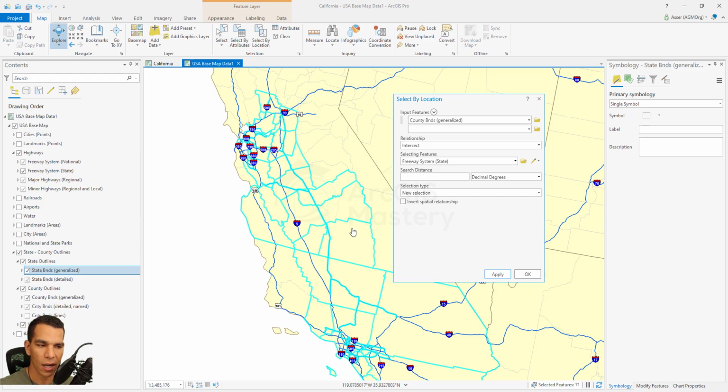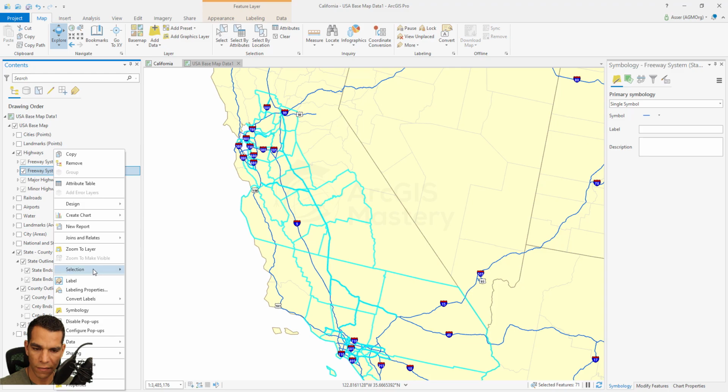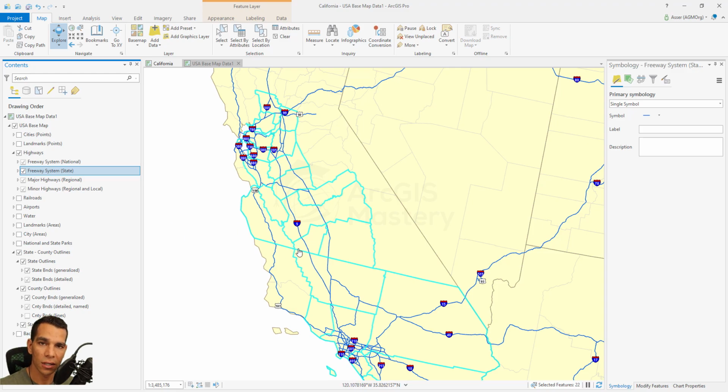And as you see right now, we have some counties selected. So now we can remove the selection from the freeways. We are done with that, so we have more focus on our counties. Clear selection. And now we have some counties selected that we are sure match the conditions we set so far. If I go to the selection tab right here, I'll see that we have 22 counties matching our condition, that it's inside California and it intersects with a freeway, and that this freeway is also within California.